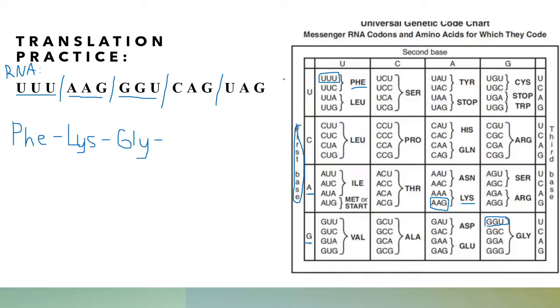All right, and so on and so forth. I'm going to do these last couple ones a little bit more quickly. CAG makes GLN. And UAG makes stop. So stop is not actually a piece of the protein. Stop actually means what it says. So stop means, hey, you're done. You made the end of the protein, and it tells your body that that protein is done, and it can stop making it. All right, so that's what my answer would look like on my note paper and what I'm looking for from you.